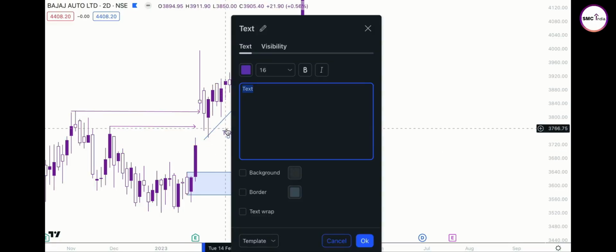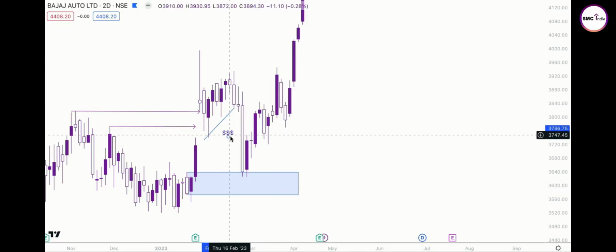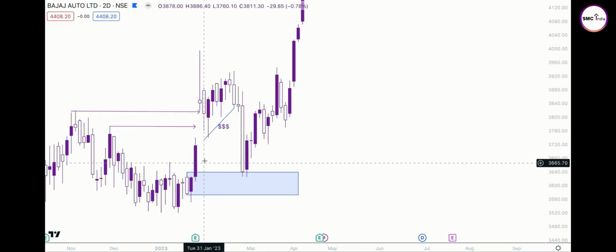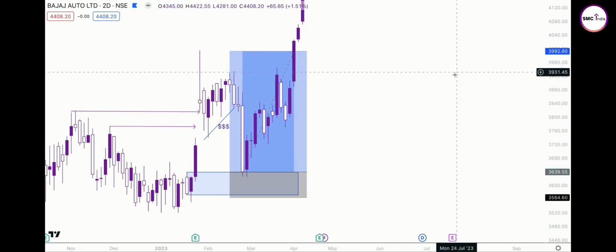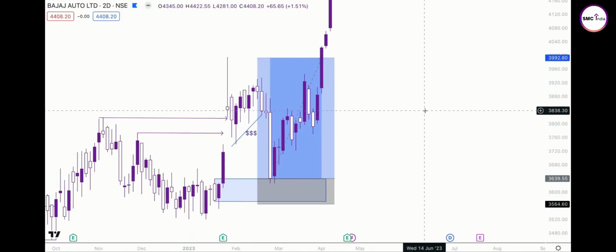And as a smart money trader, what you see is that there is a trend line here. So you mark this as trend line liquidity. And what the market does next is that it fills the imbalance here, mitigates this order block, and as a smart money trader, you put a long position here, putting stop loss just below the order block, and maybe targeting this high. And this works out perfectly.